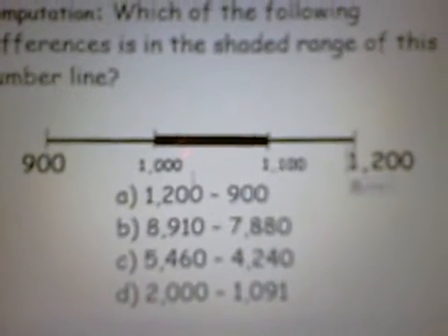Finally, D. 2,000 minus 1,091. I notice I have lots of zeros up top, so I'm going to have to do some borrowing. So I start all the way in my thousands place, and that 2 becomes a 1. And now I have to hop over and borrow from the rest of my place values. So this becomes a 10, to borrow again to become a 9. So this becomes a 10 in the tens place. Borrow again becomes a 9. And the last 0 becomes a 10. Now I can subtract.